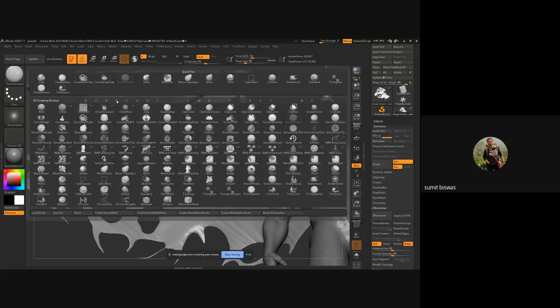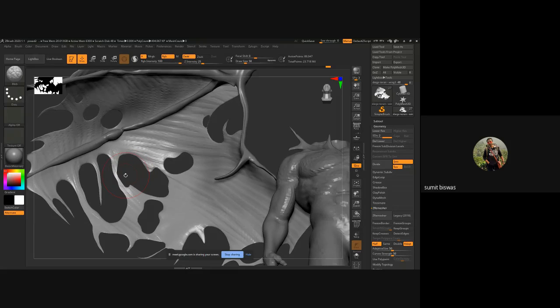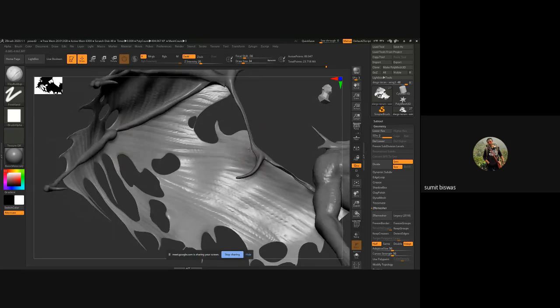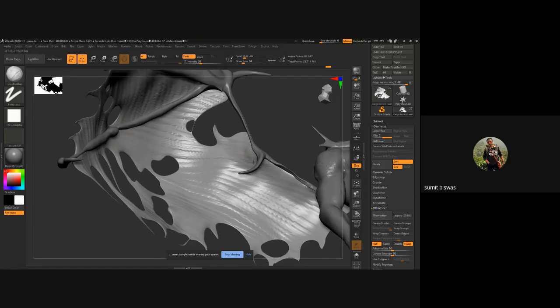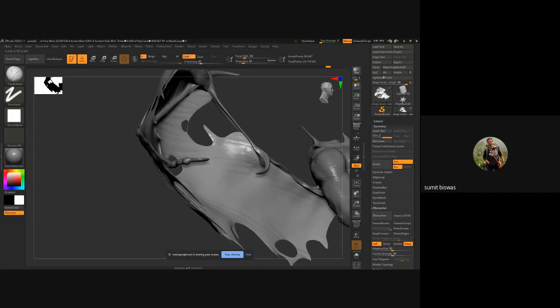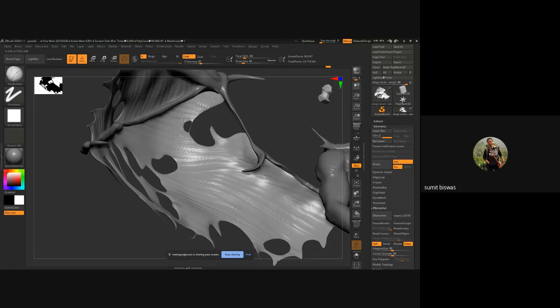Suppose I use Clay Buildup. I want to add some volume, wherever you have connecting points in that section, that wing thickness will be more.